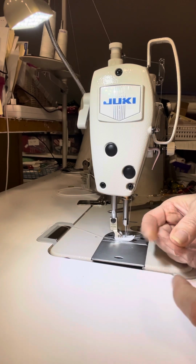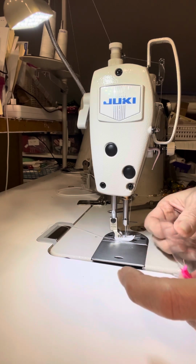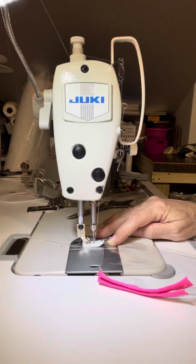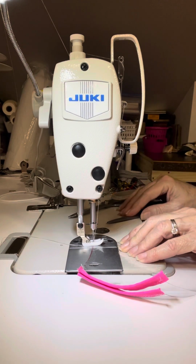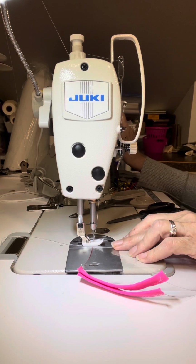And I'm noticing that my mitering is not going to be perfect. I want it to be perfect, so I'm going to just adjust it. But I only have white thread. I do not have the clear thread. But you know, I will just tell you why I don't like the nylon filament. This is going to go on your face, and nylon filament is scratchy.